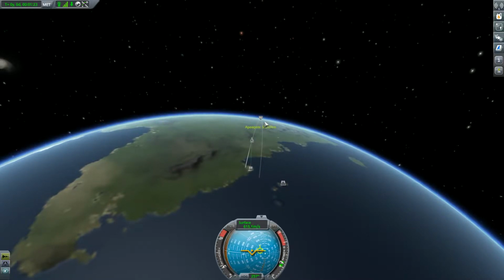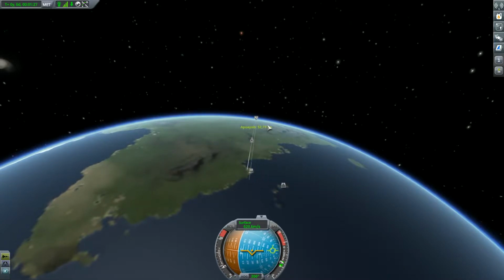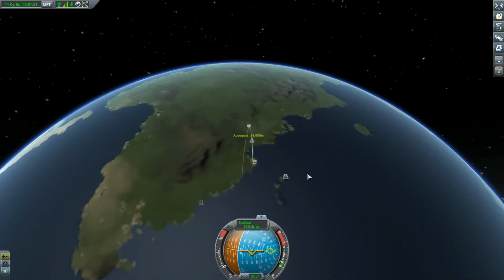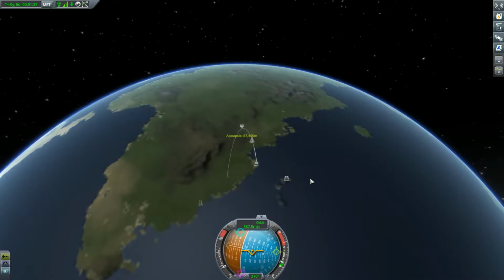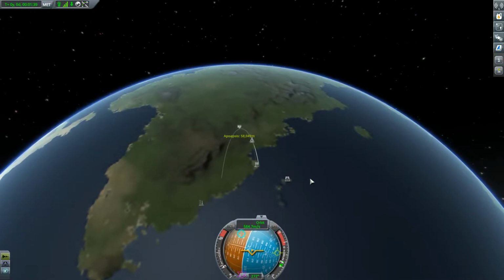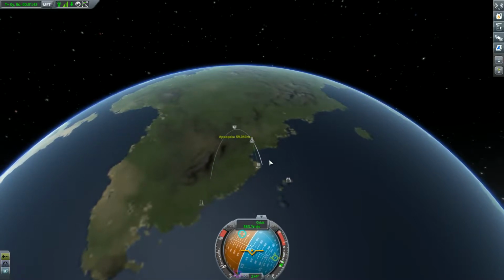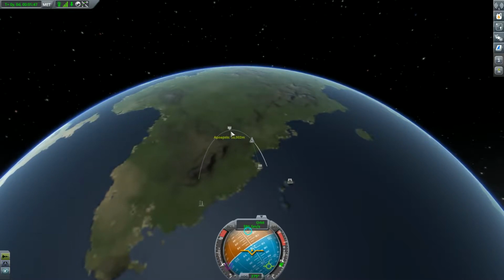Okay, we got control. We're going to come over to here, about 20, so we don't shoot too much into space. And we have to kind of stay with it. Alright, that's pretty good. Our goal's 70, so we should get there no matter what.